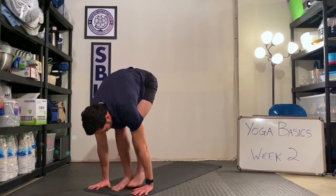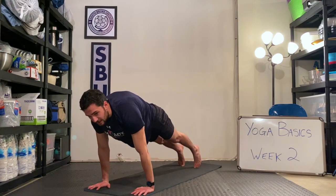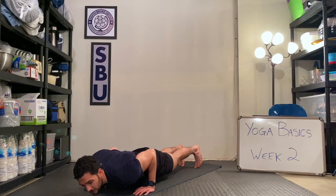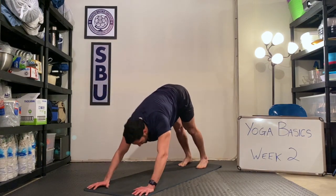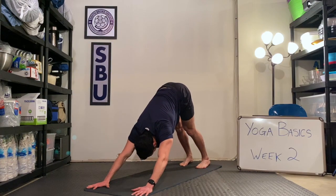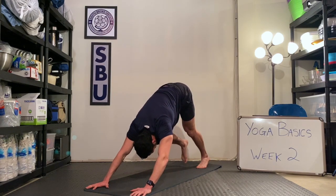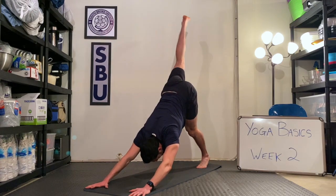Exhale, high plank. Plant your hands, step back. Inhale, shift your weight forwards. Exhale, low push-up. Inhale, upward facing dog. Exhale, downward facing dog. All right, we're getting ready to do crescent lunge, and then the crescent lunge with a twist. Inhale, lift your right leg high behind you.